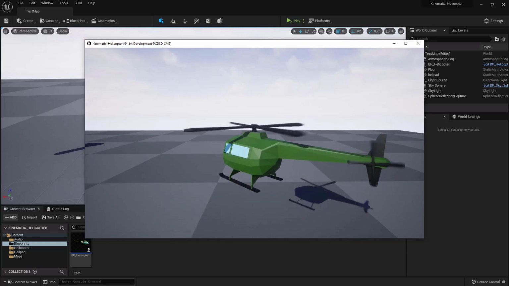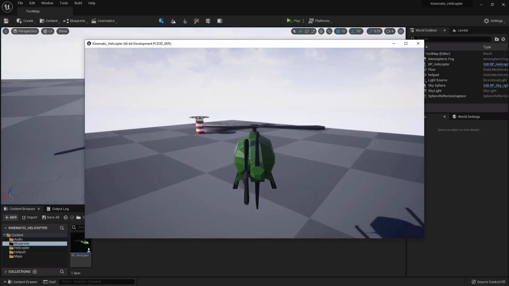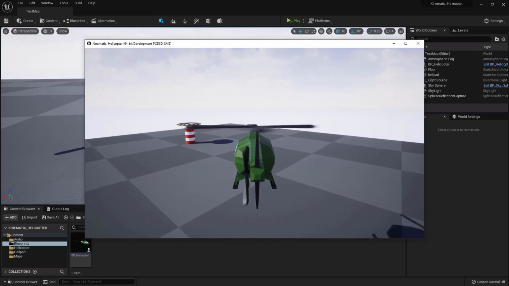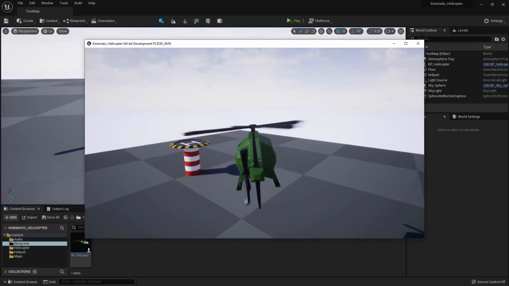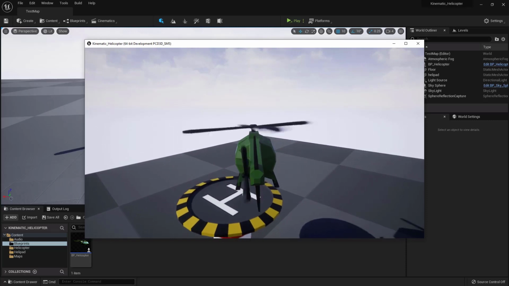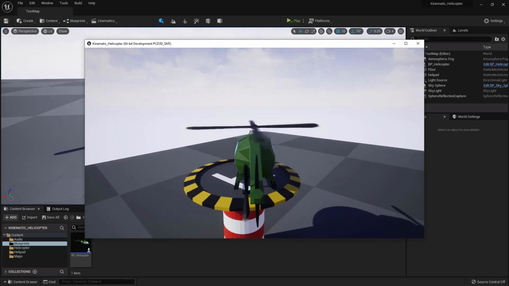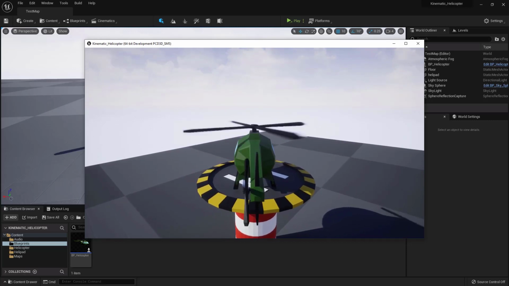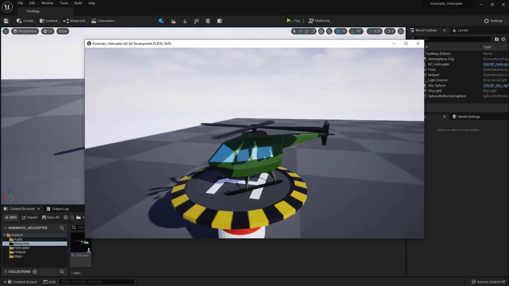In this tutorial, for time reasons, we are not going to add the engine sound, but that's relatively easy to do. And you can follow my other tutorial on adding the motorbike engine sound, and something similar can also be done for the helicopter. Also, if you don't have time to follow the tutorial and code yourself, you can find the fully ready-made project with the engine sound included in the description to this video.